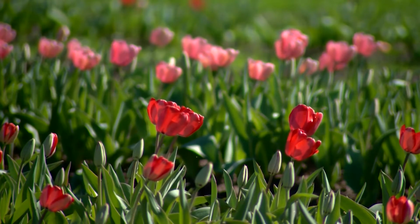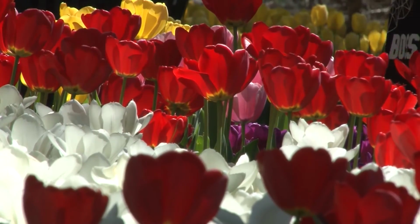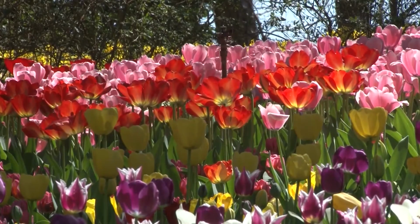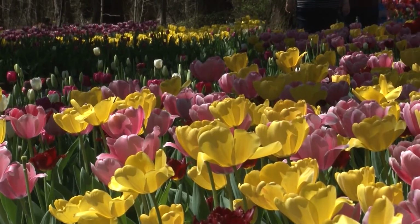And the reason why I say that is that we're really far south for these bulbs. These bulbs originally came from the mountains in Pakistan, Kazakhstan, Turkey, all those places where the winters are cold and the summers are cool, and they have rain only in the springtime. So if we can give them full sun, but sometimes a little bit of afternoon shade from a deciduous tree, not an evergreen tree, then they'll be very, very happy.